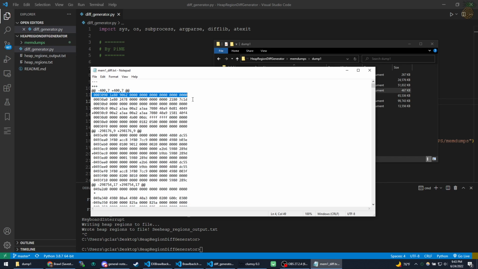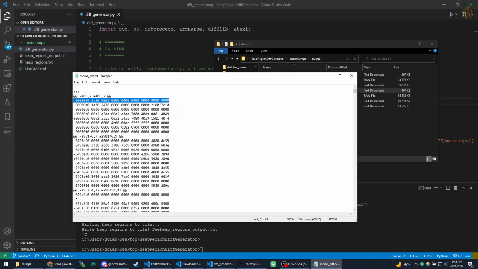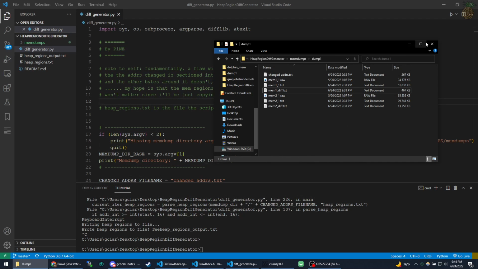And that's a fundamental flaw in what I said up here, that I may be including regions that shouldn't really be included. So if I were to rewrite this script, I would want to divide this up and take it byte by byte and see, did this byte change? Did this byte change? Did this byte change? And mark relevant bytes like that with the correct address. So yeah, just wanted to say that.